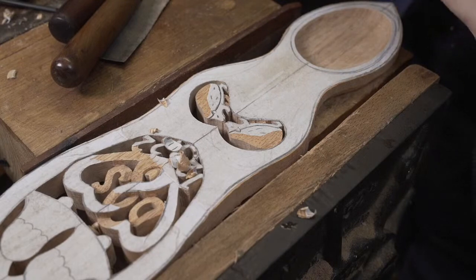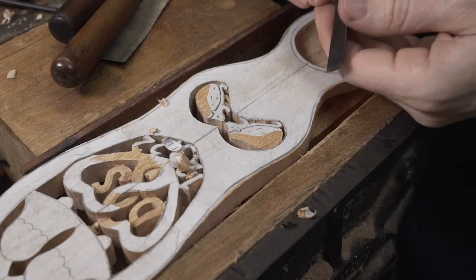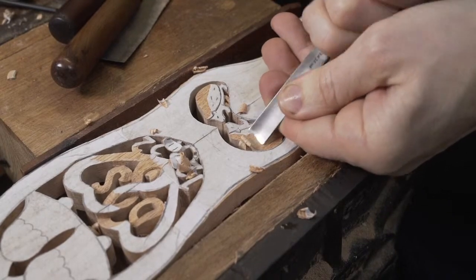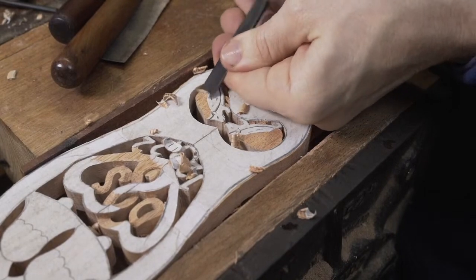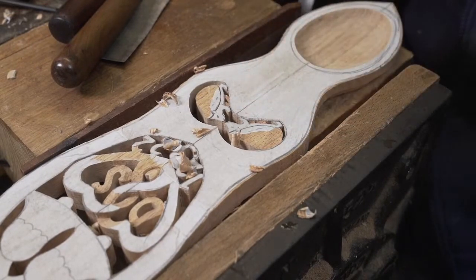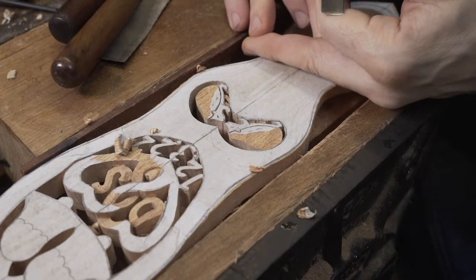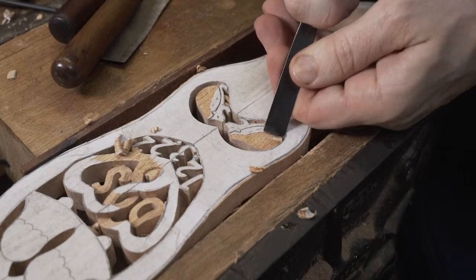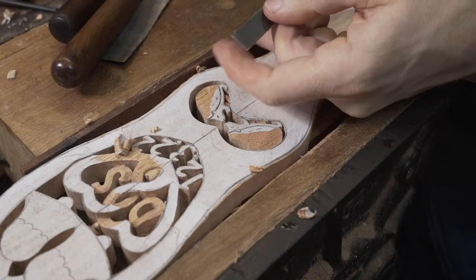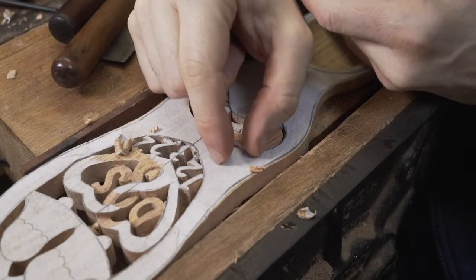What happens is that we're working for thousands of hours with the scroll saw. If you had a slightly different blade with pins - a pin blade - obviously that slipping wouldn't happen. But as a general rule, pinless blades are better than pin blades. The reason is that with the pin, you can't do those fine cuts. Pinless blades are much better.